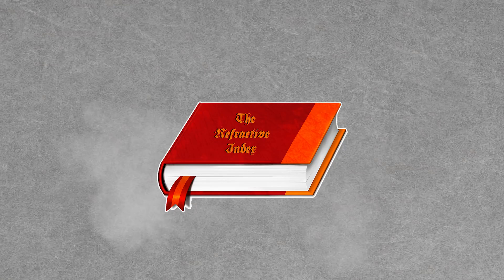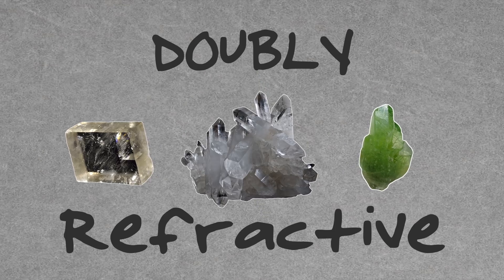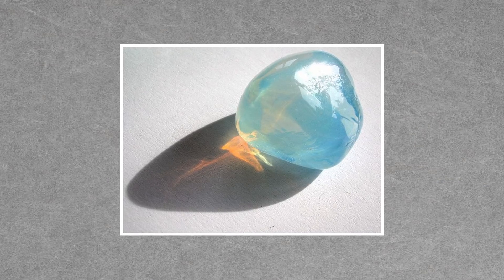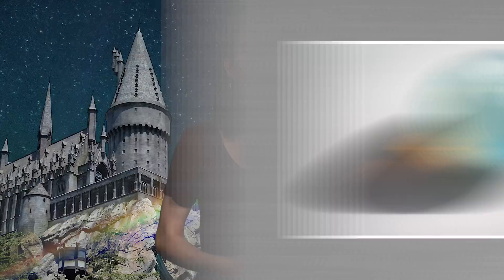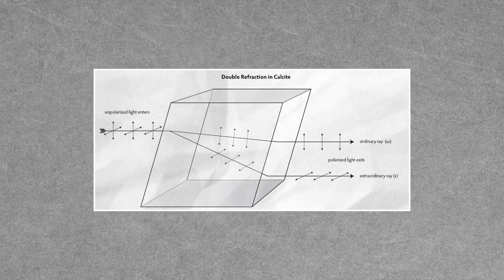The resulting ratio is called the refractive index, and it's a useful tool when identifying certain gemstones. Gems like calcite, quartz, and peridot are all doubly refractive gemstones, meaning that when light enters the gem, it's split into two different waves traveling at different speeds. This is because when the crystalline structure is formed, the atoms bond at different lengths in a three-dimensional plane, causing light to take more time to travel along the longer axes and less time to travel along the shorter axes.